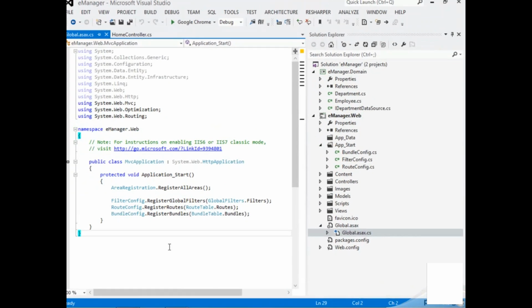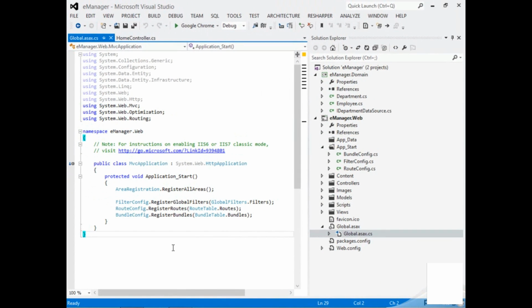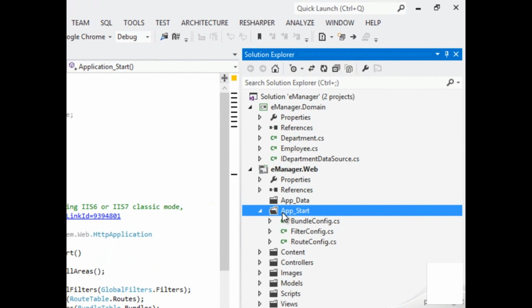There's all sorts of configuration happening in here, but it's broken out into different classes. There's bundling configuration, which we'll talk about in the optimization module, and filtering configuration and routing configuration. There's a call to a method called RegisterRoutes. This class, RouteConfig, and its method, RegisterRoutes, lives in a folder App_Start.